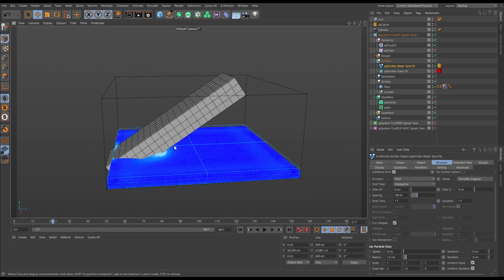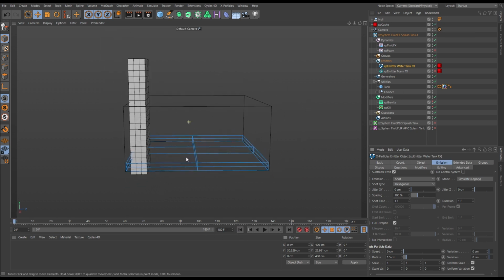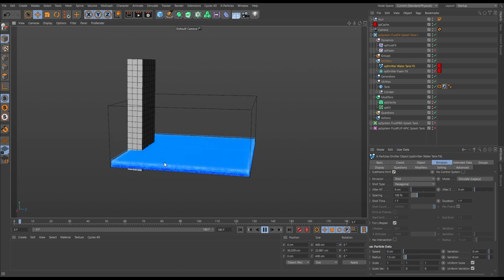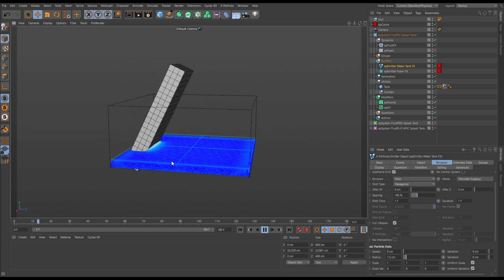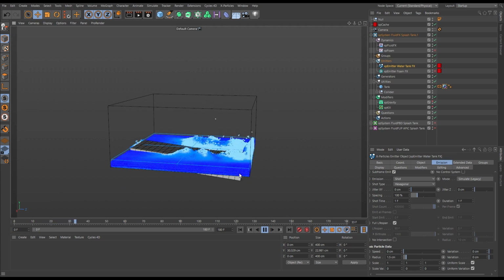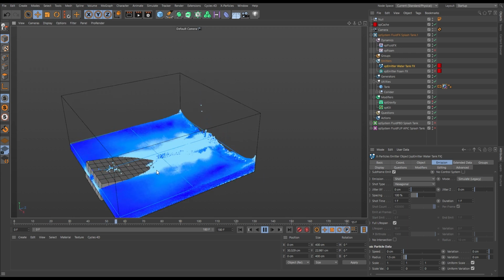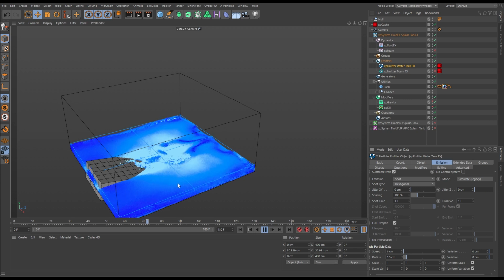So let's just switch to a cached version of this scene. I'm just going to switch on our cache object here. And now we're going to be able to play through this much more quickly. And if we hit play, you'll see that as it splashes down, it obviously interacts with those particles. We create a splash, and we're getting some very obvious fluid-like motion from our XP Fluid Effects fluid solver. And that looks very nice.